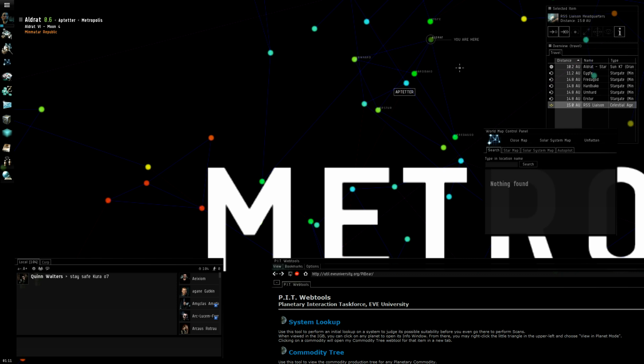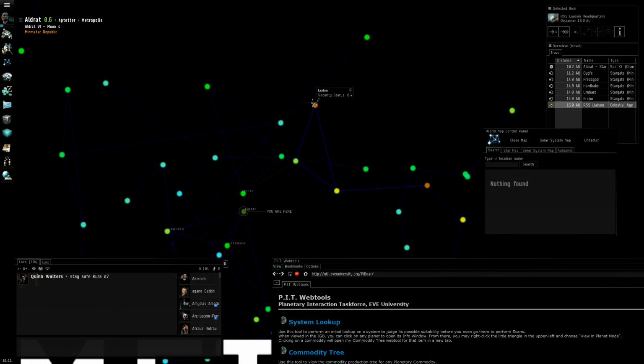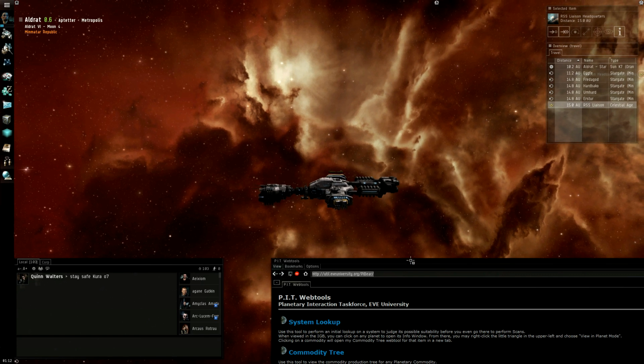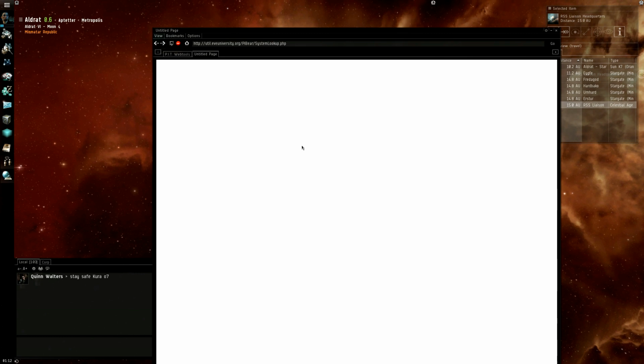Alright. I don't know. These are starting to look pretty good. Endon is 0.4, and so is Erstedt. So there's not really an advantage to getting out here and only having 2 ways in. We can go over here and have 2 ways in and be much closer to high sec stuff. Okay, so it looks like Endon is a good choice. So now that we know we want to go to Endon, let's look up the system.